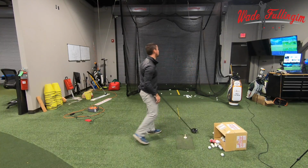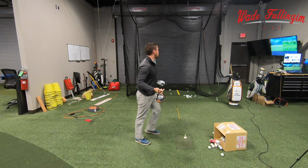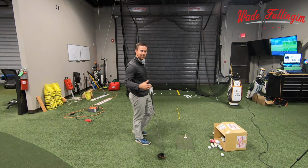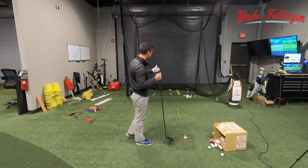Step two, let me put this on the screen here real quick. All right, taking a look at face angle and launch direction. Now, I tend to swing left in my path, and I think I'm aimed a little left too, which is fine. It's kind of hard to line up in here.